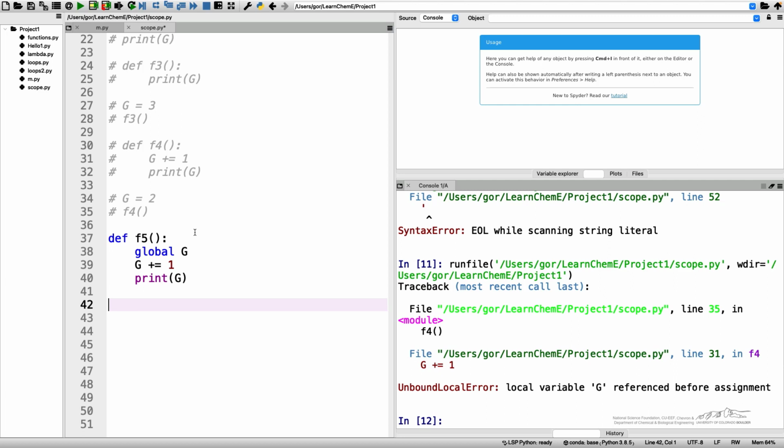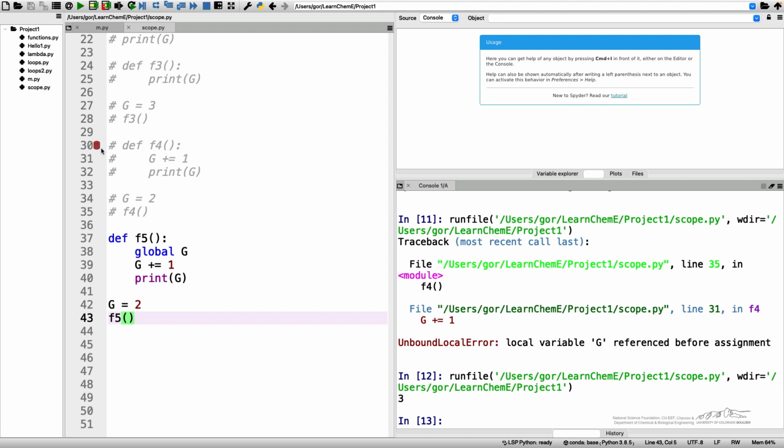And now if I do g equals 2 and call my f5 function, I'm going to get exactly what I wanted. So I'm able to change the global variable g inside my function. I'll add 1 to it and then print it.